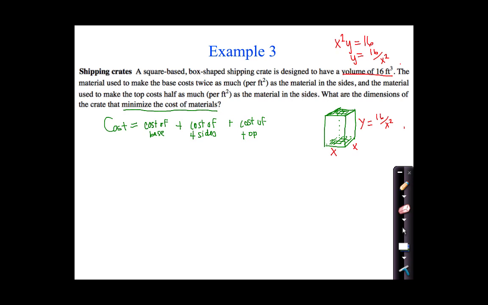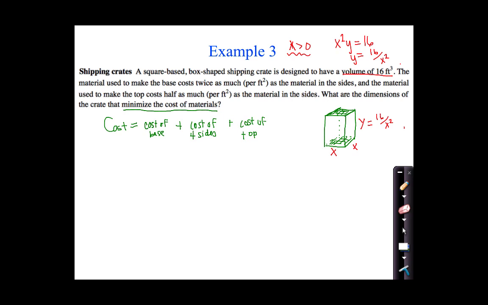Thinking about domain, it doesn't really say anything here, but I know that dimensions for box lengths should probably be something positive. 0 wouldn't even be a good idea, and in fact, if one of them is 0, you're never going to get a volume of 16. So greater than 0 is all we really know for x or y, either one, but in the end, I have to use positive values of x. It's not a very specific domain. It's only going to have, well, no endpoints, just probably first quadrant sorts of parts of a graph that I'd be concerned with. A graph of what?